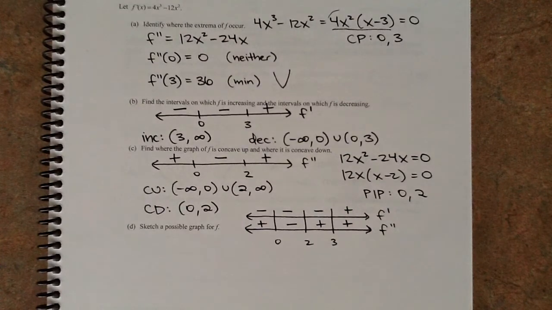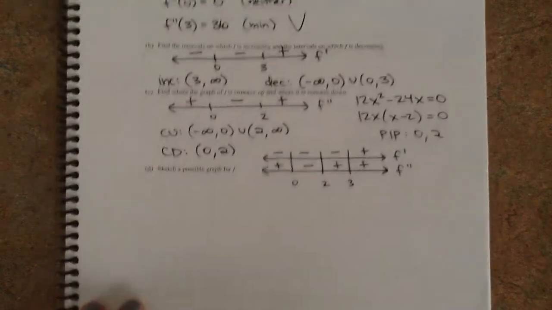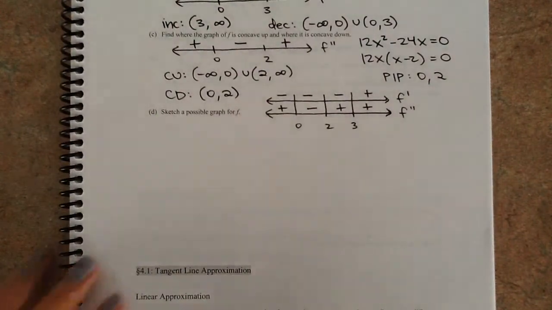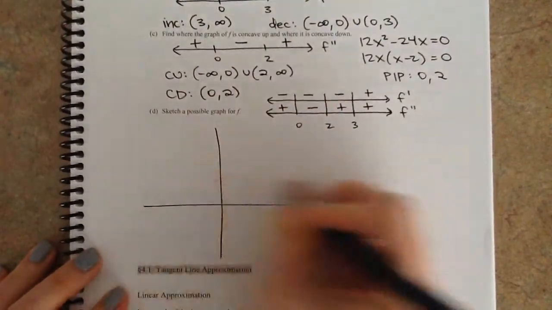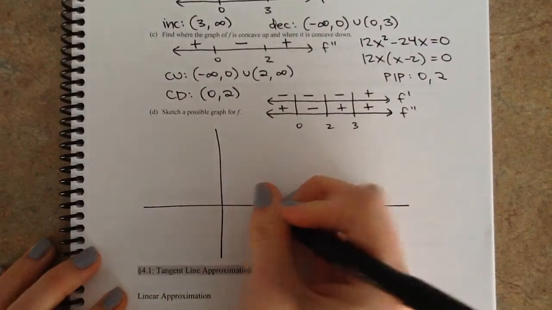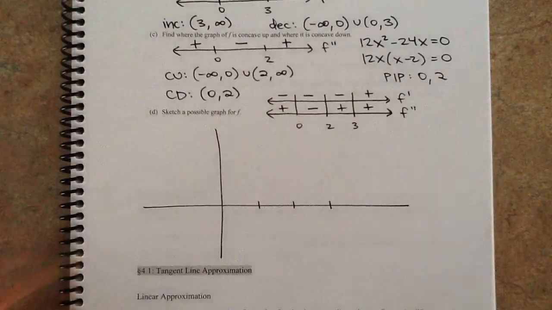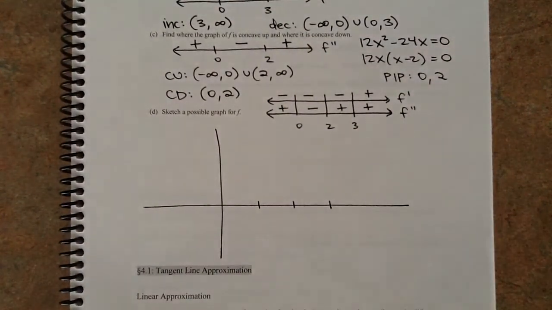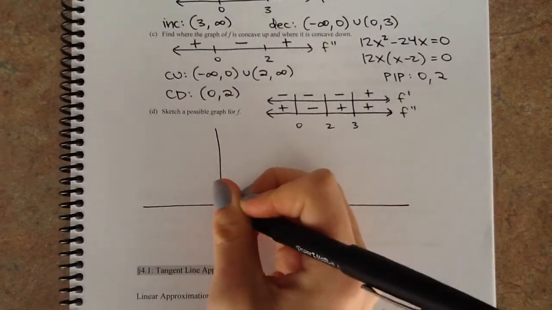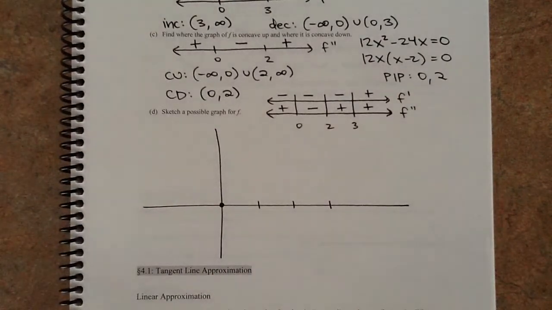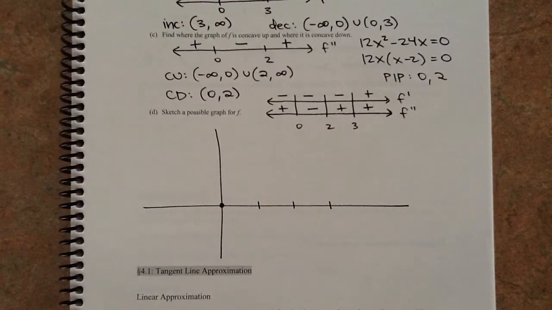Okay, so again, the reason that this says sketch a possible graph is just because we don't really have enough information to make it perfect yet. Like, we don't know what the y values are, but we do have enough information to get the general shapes. So set up, we've got 1, 2, 3, and 0. So let's just say, just to make this easy, that our graph goes through the origin, because it could really have any y-intercept. We don't actually know.